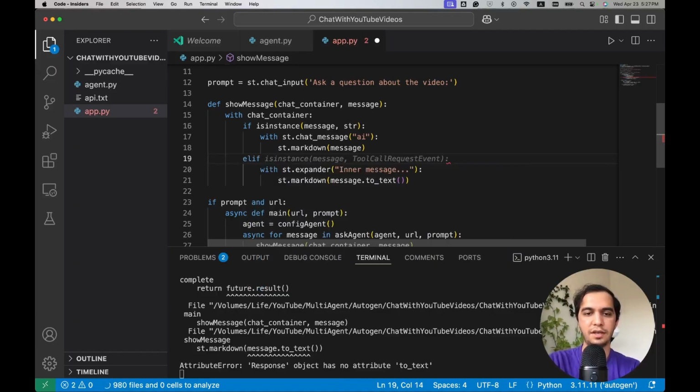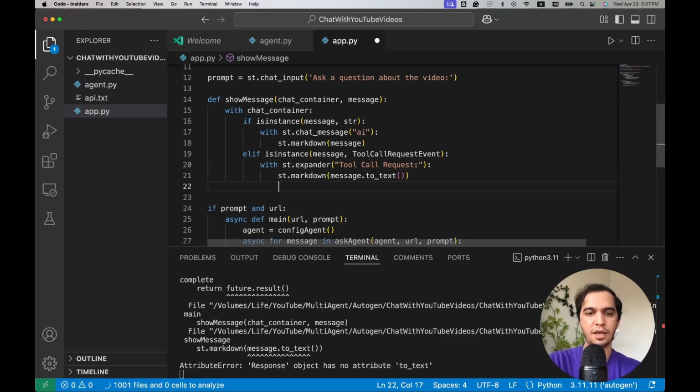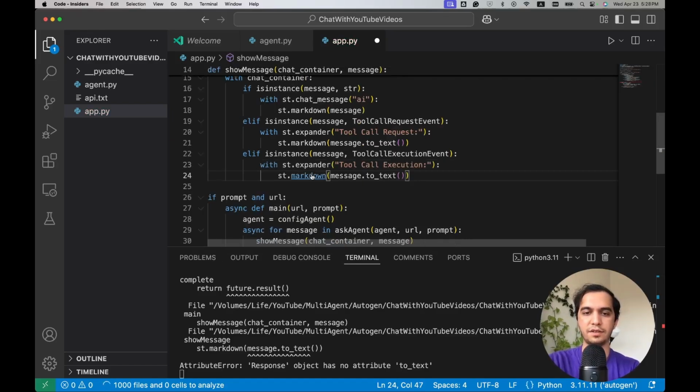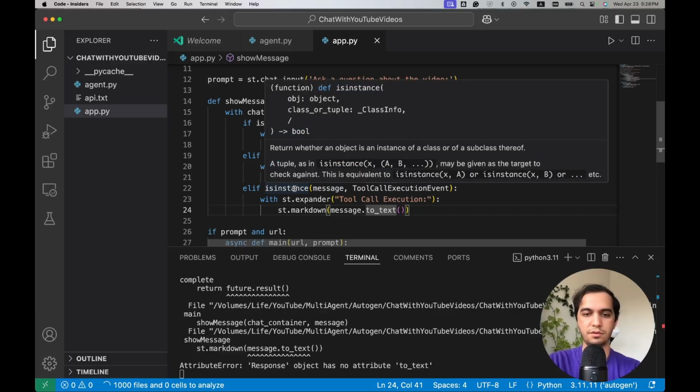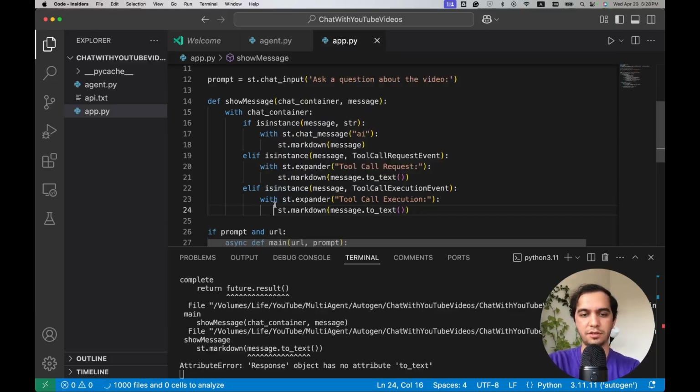Elif it is an instance of a tool call request event, use an expander and say tool call request, something like this. And if it is a tool call execution event, have an expander and say this. And this way I will not bother with the result object, the response object.